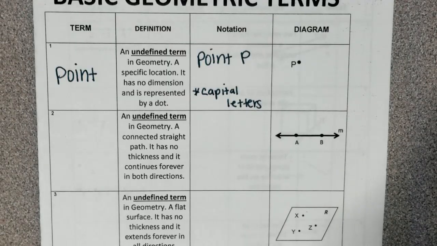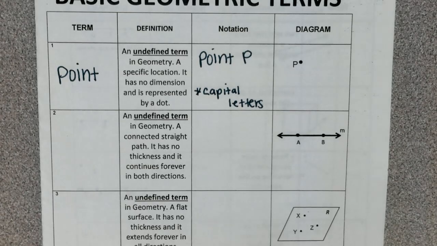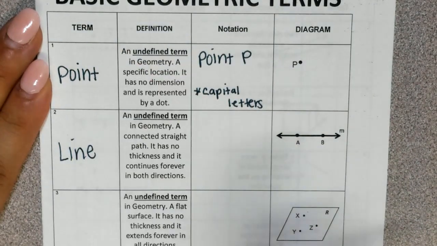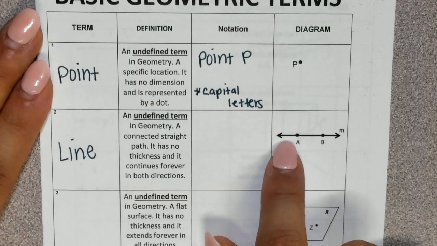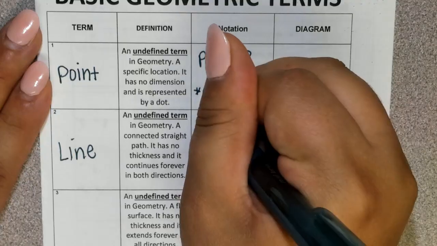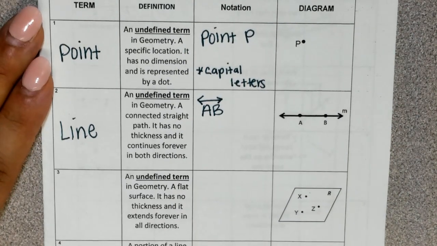It's always straight. And do you agree a line, it says it on here, but a line has no thickness. It's thin, right? So we're going to write line right here. A couple things about a line. We already talked about it goes on forever. So whenever you're writing a line, you need to have 2 arrows because it goes on forever in both directions.